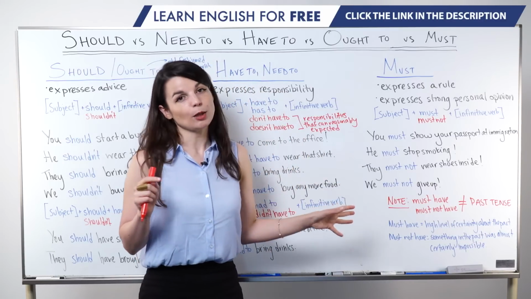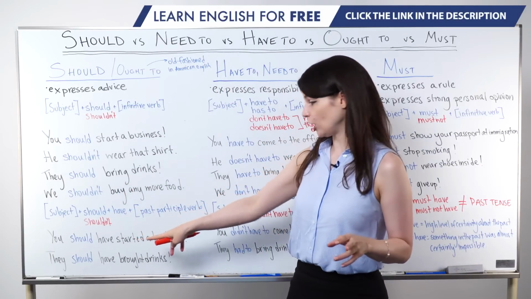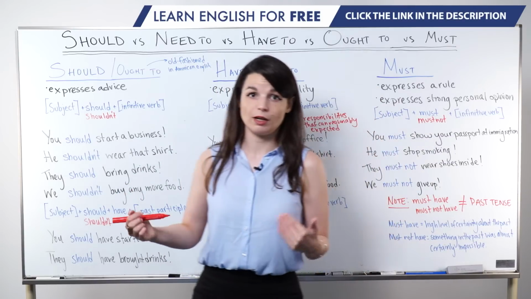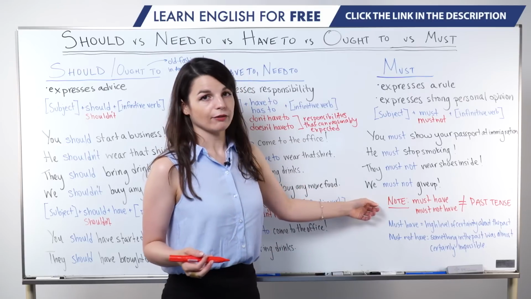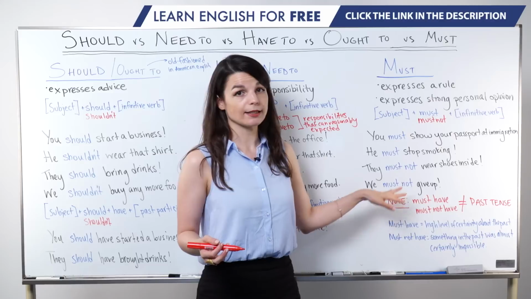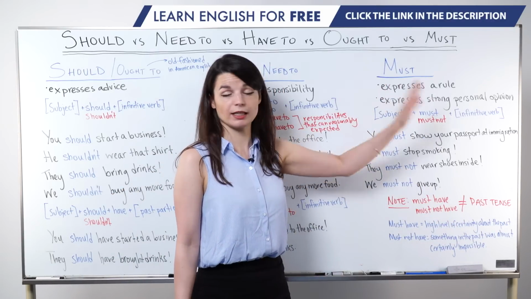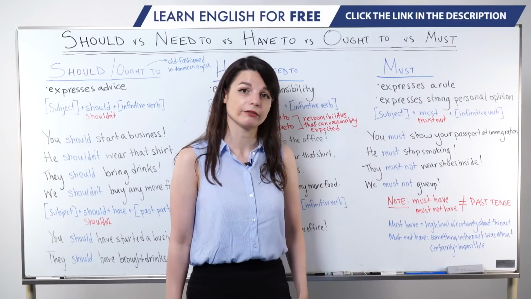So one key point about must. I've talked about the past tense forms of should and have to and need to and all that. We don't have it for must. I know that there is this pattern, must have and must not have, but this is not the past tense of must. It's used to mean something totally different.